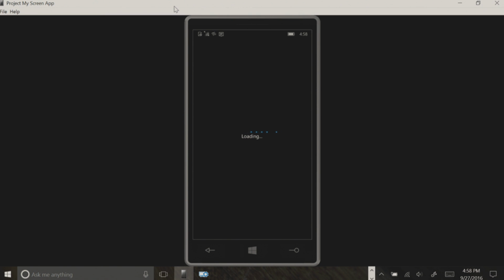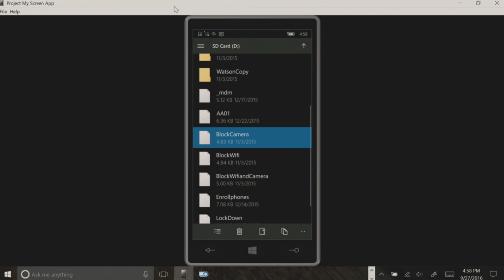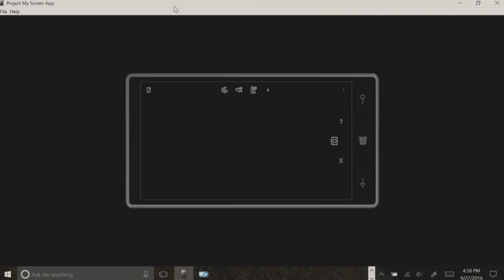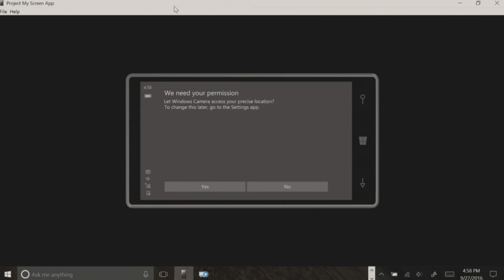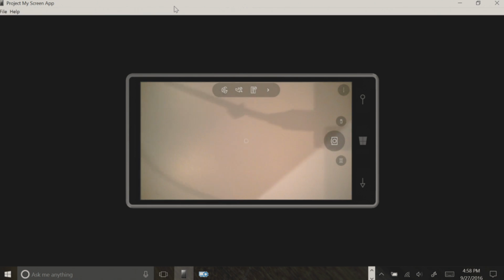It's going to ask me if I trust the application, or it's going to do something and we don't know what it's doing, but, right? So it's going to apply this package and disable the camera for me, so I can no longer use the camera. I have the camera button here, and it's going to ask me permission. Ah, the camera still works. Yeah, you can use it.